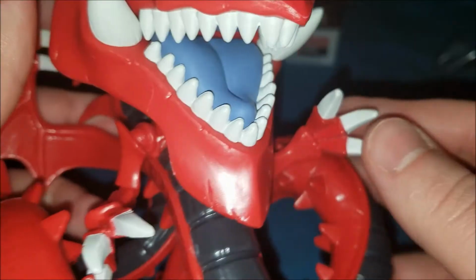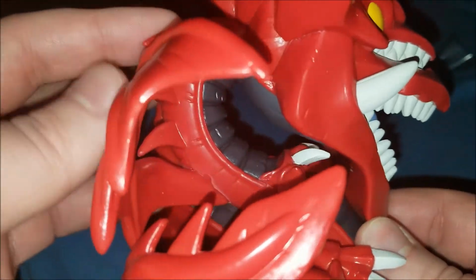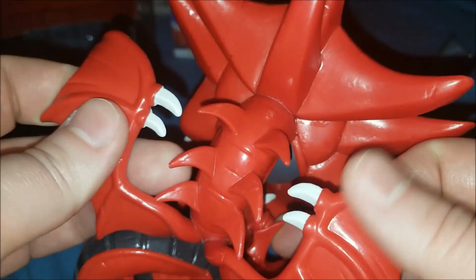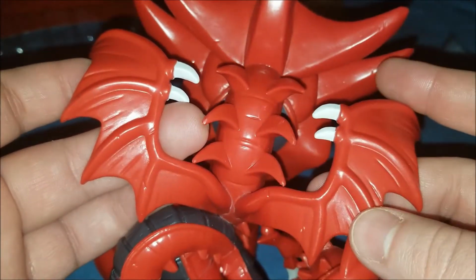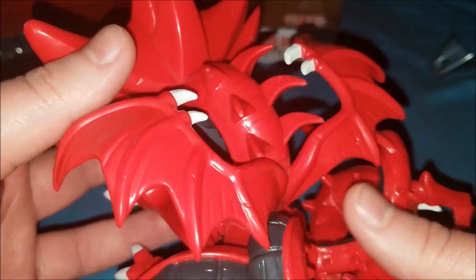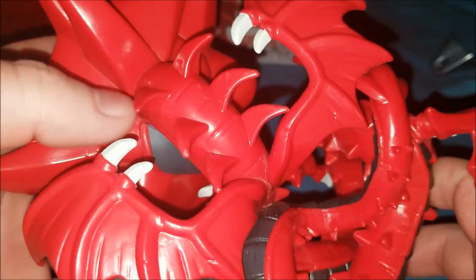Maybe, I don't know. Target has actually reissued some figures before. They reissued the Carbonized Mandalorian. I'm actually trying to get that right now, but it's not showing up. I keep getting charged for it, but it still never shows up, so I don't know what's going on with that. The back of the wings are nice. Got more of that little detail that unfortunately can easily get lost in this sea of red.